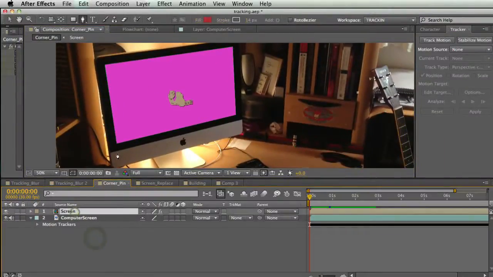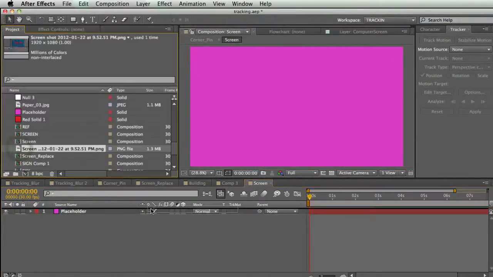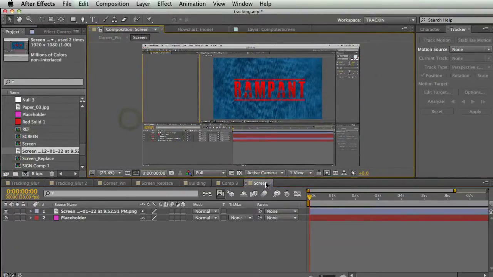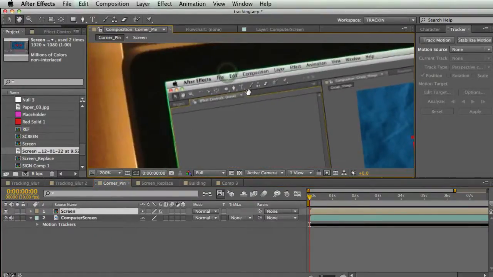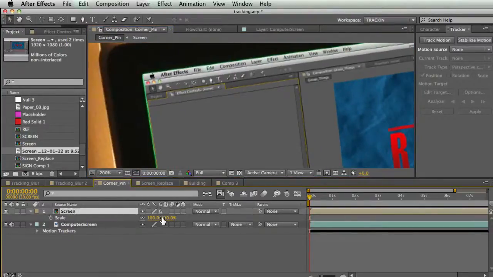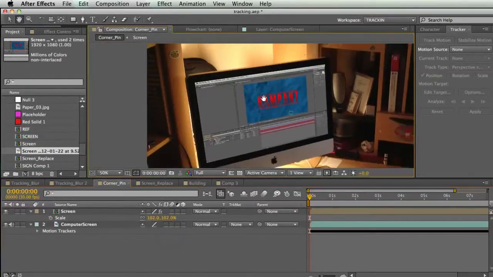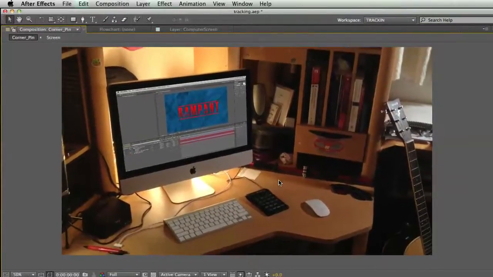And now, because I pre-composed that solid, I can drag anything I want into this comp, and there's just a screenshot, and it looks like that's on the computer. And the only problem is this new screen is a little bit smaller than my green, so I can fix that just by scaling this up a little bit. In this case, it doesn't really matter too much. So I can scale it up, and it's very likely that no one will know the difference. And there's my footage with a brand new screen.